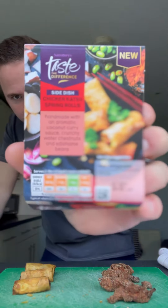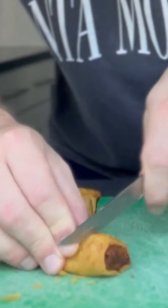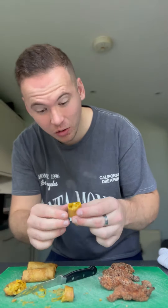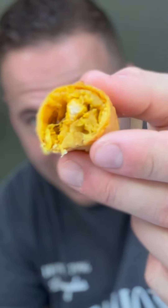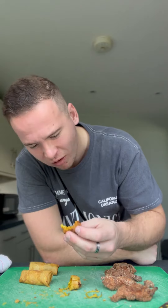I literally had to go and check because I genuinely thought I bought the katsu ones without chicken. Read it back to me — what does that say? Chicken. Let me cut these. There you go — you manage to put a bit of chicken in a chicken spring roll because I can't taste any chicken. It's just dead. There's cutting corners and then there's putting about that much little bit of chicken inside one spring roll.